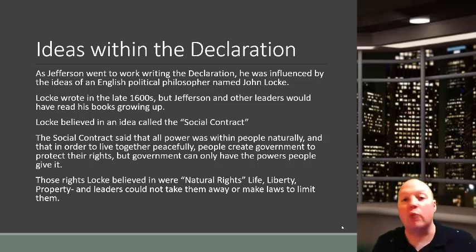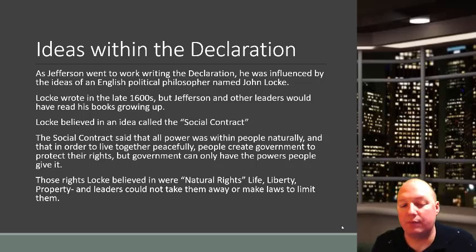Your right to life is your ability to just walk around without someone killing you, or causing you grave bodily harm. Your right to liberty is your freedom to move about the world and do what you want, to work the job that you want, to enjoy the leisures that you want, to just be who it is that you want to be.